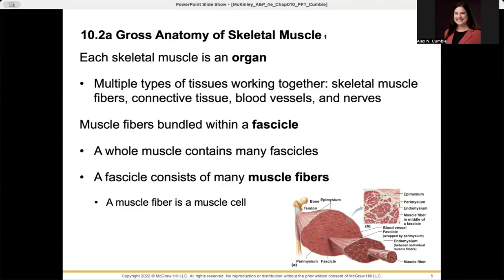You can see in this picture here, we have set up little sections of this muscle, and you can tell this is a thigh muscle because we've got a femur here. And at that smallest division, we have the muscle fiber. So that's our skeletal muscle cell. We put a bunch of those together into a bundle, and that bundle is called a fascicle. And then in a muscle itself, we have a group of fascicles all put together, and you can see that there are varying membranes surrounding them, which we'll go into. They're nicely packed together with these membranes, these connective tissue layers, to form our actual muscle group.